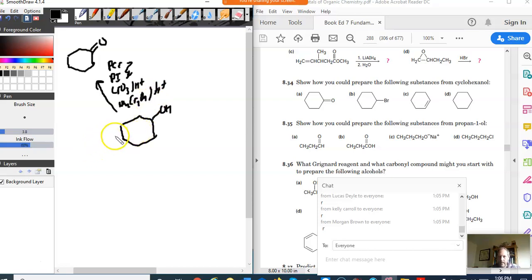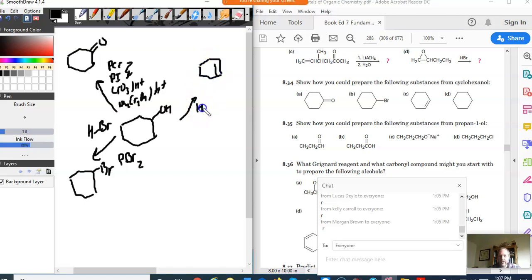All right? And then the bromocyclohexane, there are technically 2 different reactions you can do. Either HBr, like we saw in the first reaction of the day, or you can add PBr3, if you remember that reaction from chapter 7. Either one of those would be correct, so we have 2 ways of doing that. To form the double bond, that is a dehydration reaction, so acid and water with heat. Or you can use H2SO4, like what we talked about earlier. You can do either one of those.